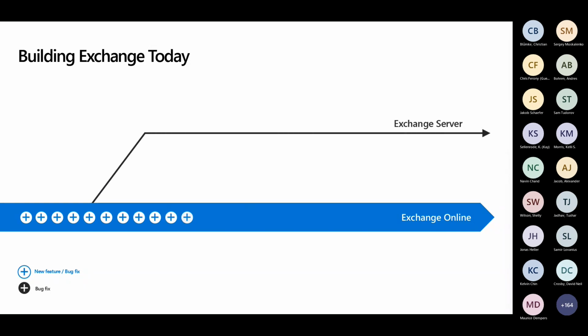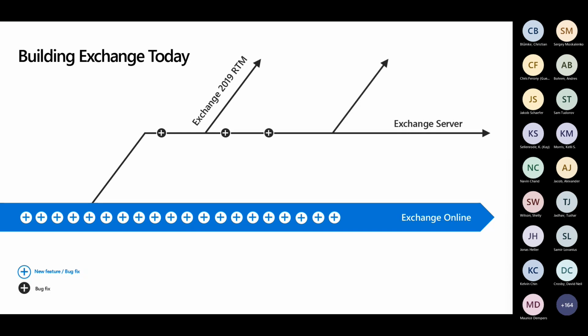We no longer take every change from Exchange Online and then spend time ensuring that the changes don't break Exchange Server. Instead, we simply choose what changes we want from the main Exchange Online branch and validate them as we port them over. And this allows us to pick and choose which features and bug fixes we ship to Exchange Server customers. So that means the changes we deliver in Exchange Server 2019 are deliberate and selected for on-prem deployments only.